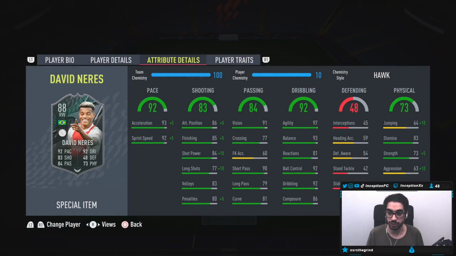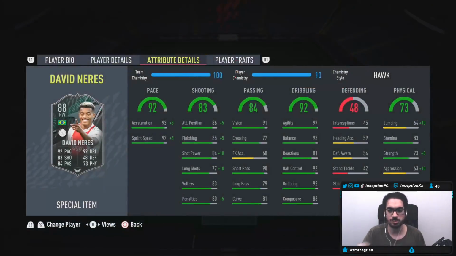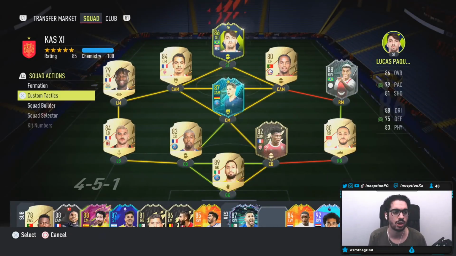Base card stats for physical, low-ish, but decent as well. You got a little bit of strength, a little bit of aggression, and if you increase it with the Hawk chemistry style, you'll be in the area of 73 for aggression, 78 for strength, and then 83 for stamina. So the main things we got to test out is a few things. Obviously, it's skill moves, dribbling, attacking AI on a medium work rate, all that kind of stuff, right?